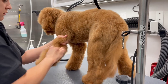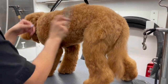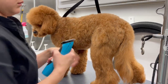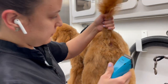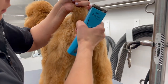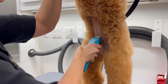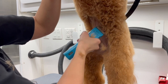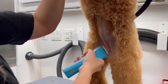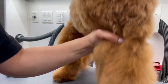Another reason why I comb out fully before the groom is because I don't like to stop and brush them out while I am using the clippers on their body. Here I am taking my Wahl Bravura and I'm going to start her sanitary trim. I'm doing this on a 15 blade. You want to do this very gently because those areas are very sensitive and you don't want to give them any razor rash or burn. Also make sure your blade is cooled down when you do this.